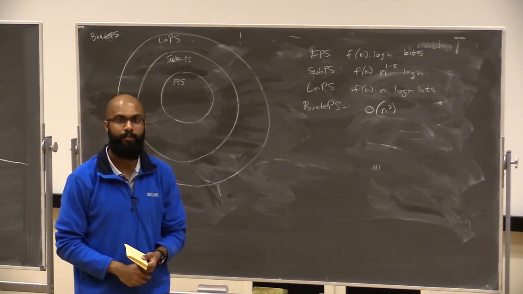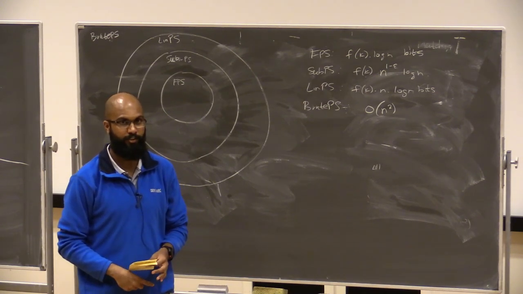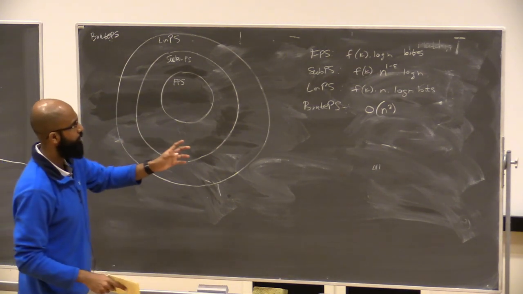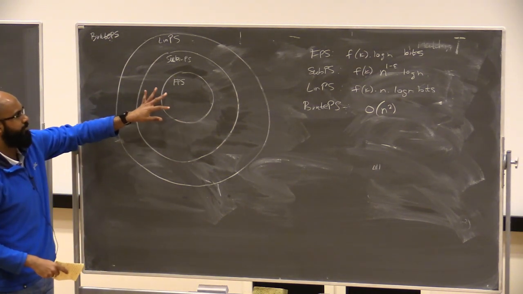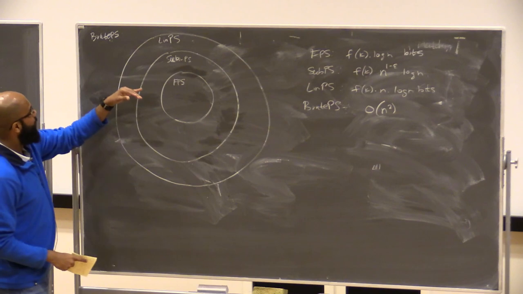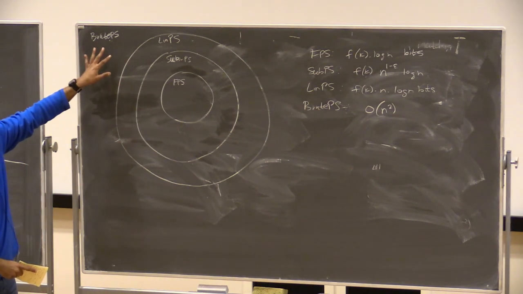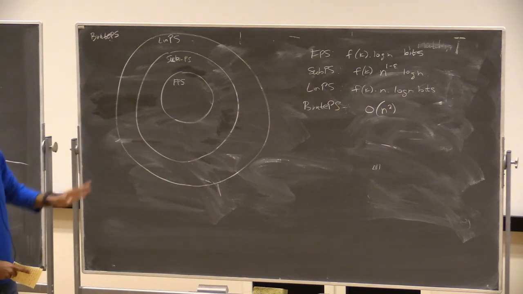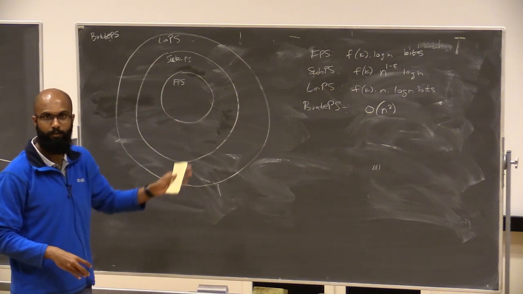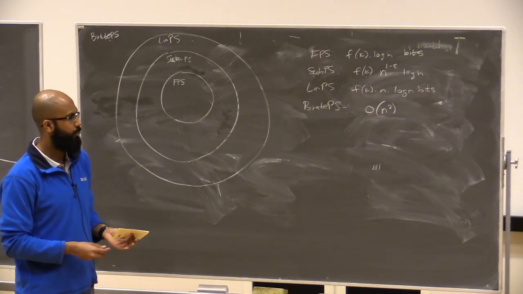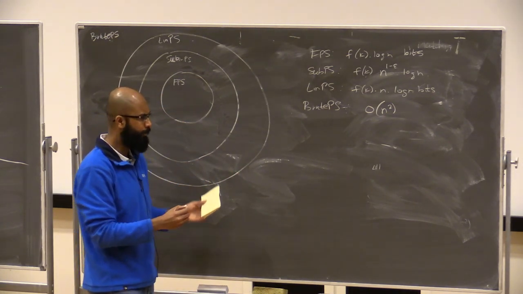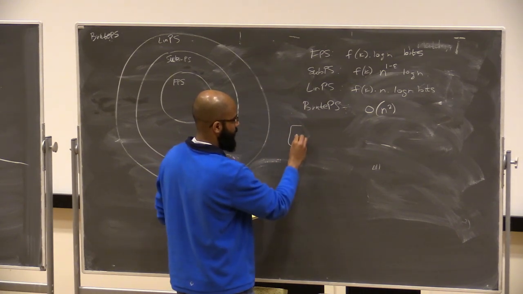Is it all one pass? Yes. So, I will just come to that in a minute. So basically we have four classes, and of course they have this containment, as I've shown, because of the very definition. And every problem belongs to brute PS, right? Okay. But as Fahad asked correctly, I have not stated anything about how many passes or so on, right? So any entry here has to look like a six tuple, actually.